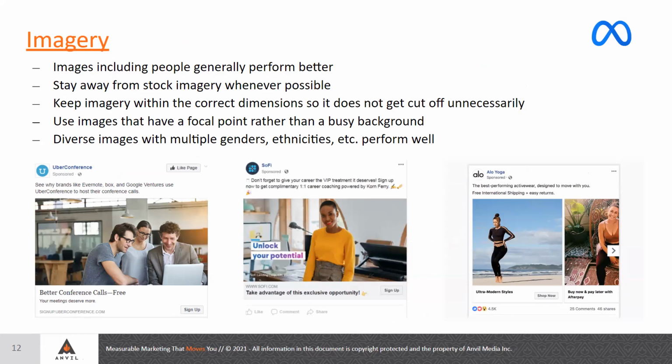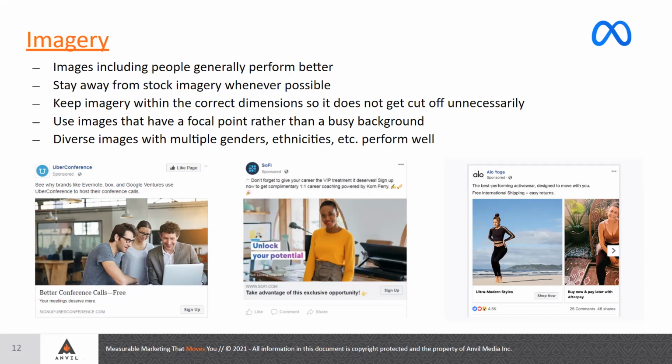So instead of an interest or awareness where you're just highlighting the product, if someone can actually, for example, over on the right, see themselves using those yoga outfits, doing yoga on a beach, or seeing themselves succeed in business with Uber Conference here on the left, those are things that are going to drive more bottom funnel actions from users as they can see themselves using it.